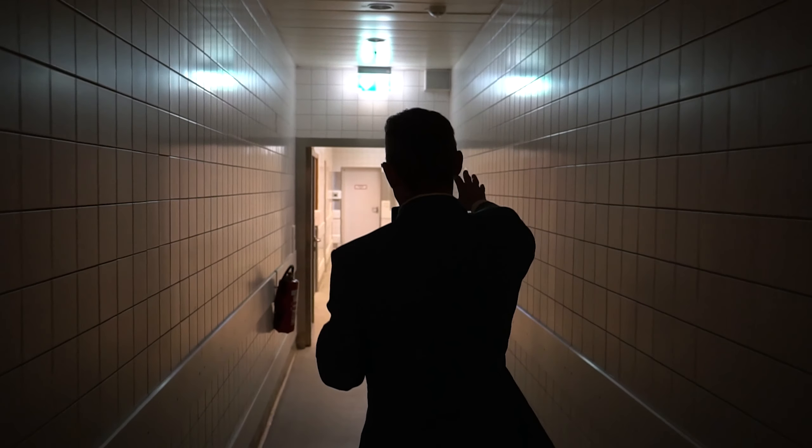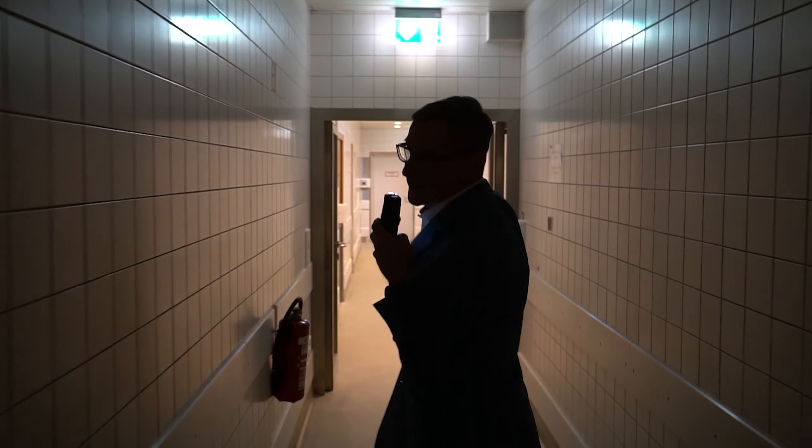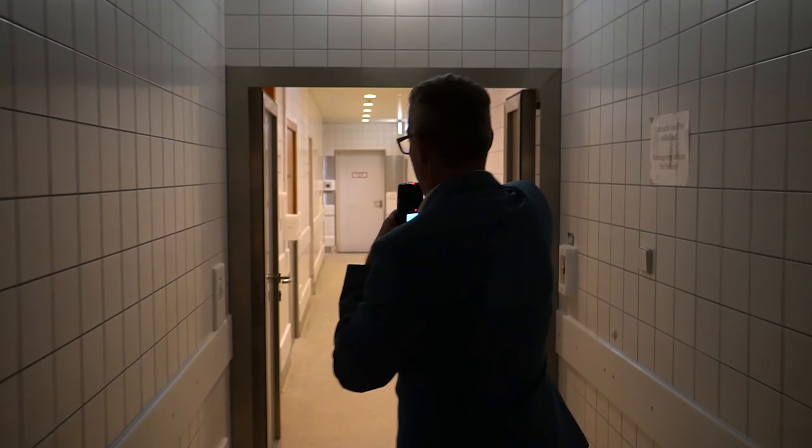We're going to take a little walk down the alleyway and passageways behind the kitchen. It's rather dark in here but as you can see there's light at the end of the tunnel — and that, ladies and gentlemen, is what we're all waiting for right now. Thank you for staying with us so far, because now we're about to see one of the most interesting parts of the Axica. We're going to jump into the lift here and go up to the sixth floor.